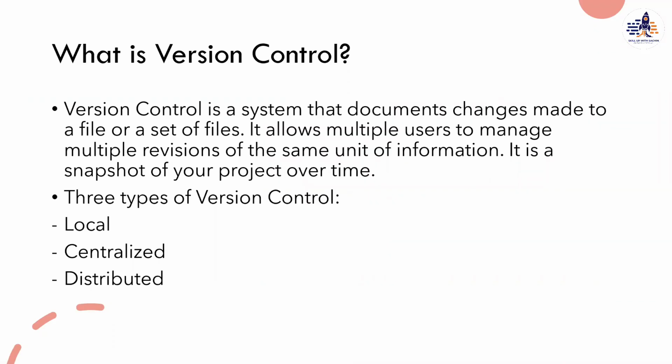So what is version control? It is a system which maintains all your files and keeps them together. It manages all your files, and whatever the number of users who have created them, it keeps all those files together and maintains the versions and multiple revisions. Basically it takes a snapshot of your project every time and keeps that snapshot as a backup in the version control system, whatever tool you are using. And you can easily go and revert your changes.